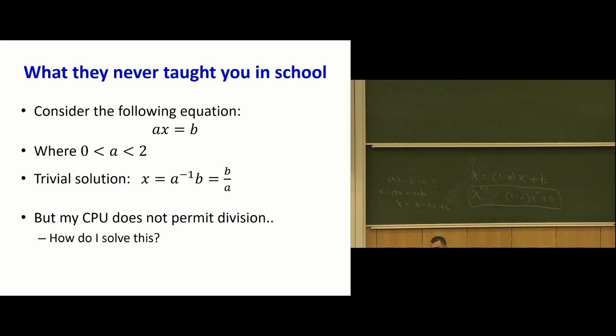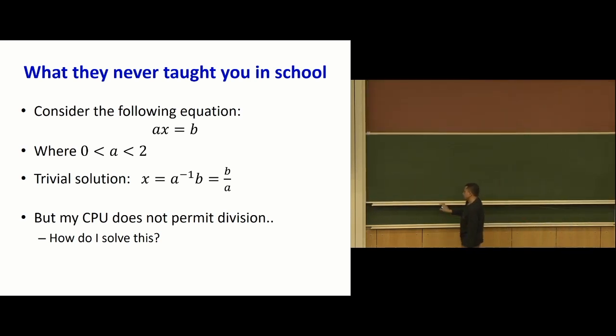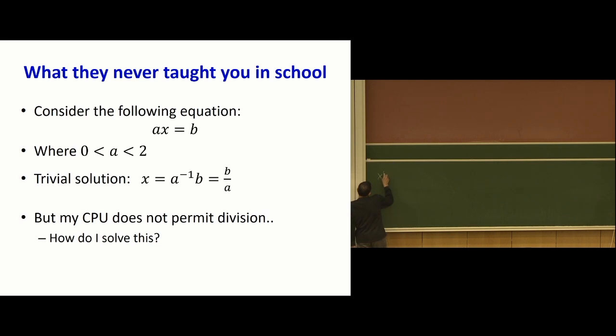Why would that be? You know this from somewhat in middle school, right? It's easy for you to see why this has got to be the case. Let's work it out. I'm writing xk plus 1 equals 1 minus a xk plus b. So let's say I start off with x0, okay? What is x1? Equals 1 minus a x0 plus b, right? What is x2? 1 minus a x1 plus b, that's going to be, what is that?